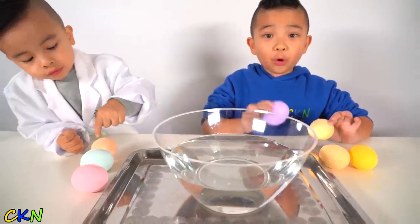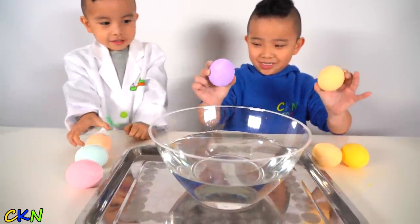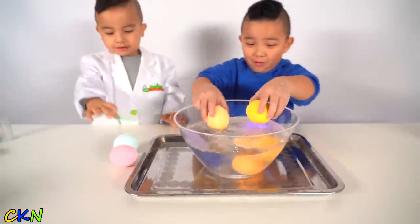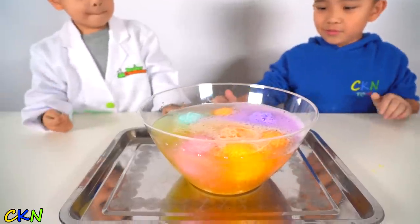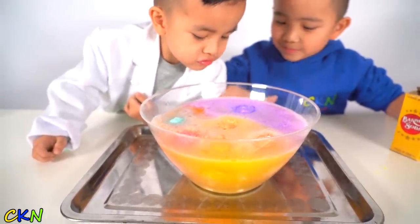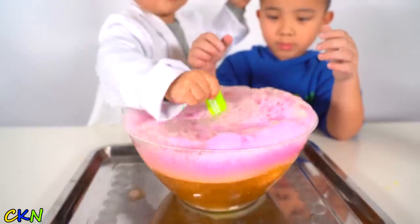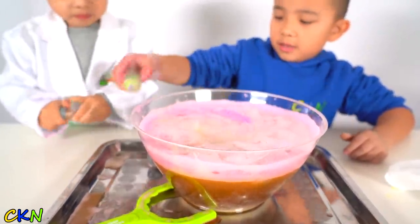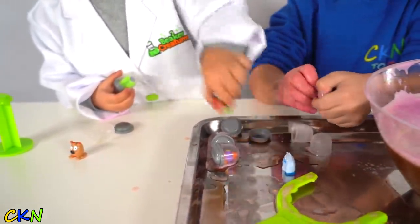Ugh. Alright, we're gonna put all these reactor pods into here. Are you ready, Bubble? Yes! Let's go. Get your one. Oh yeah, add it all in! Yeah! Whoa! There, Bubble. Whoa! Oh, I got one. There. Whoa!